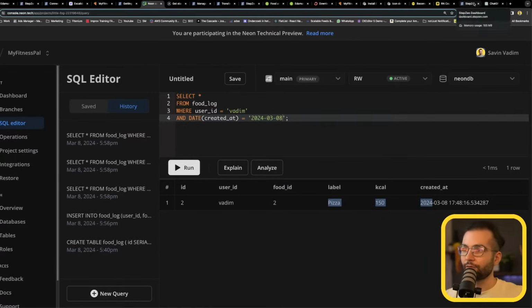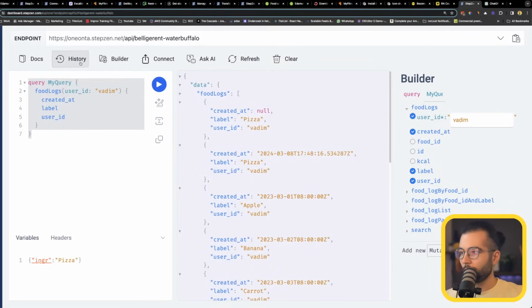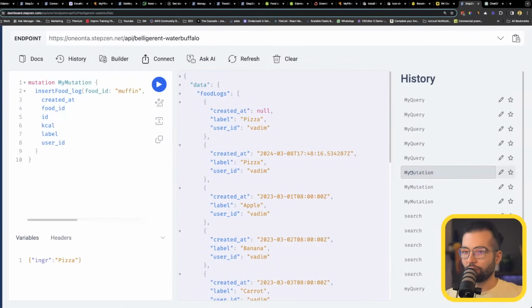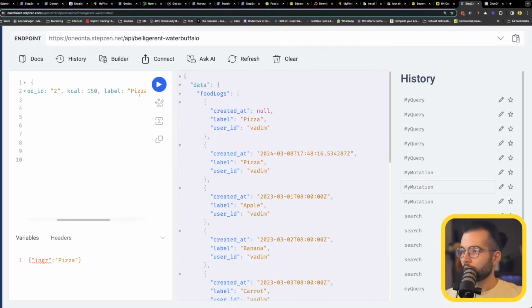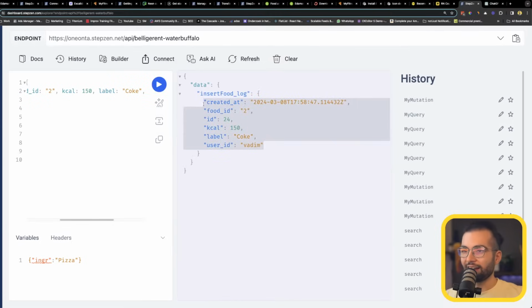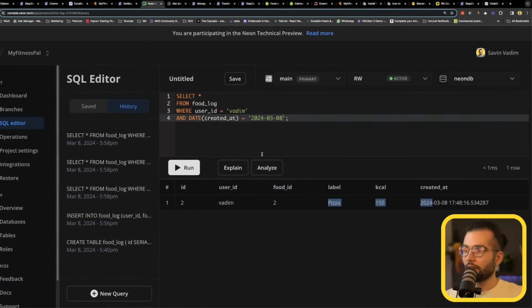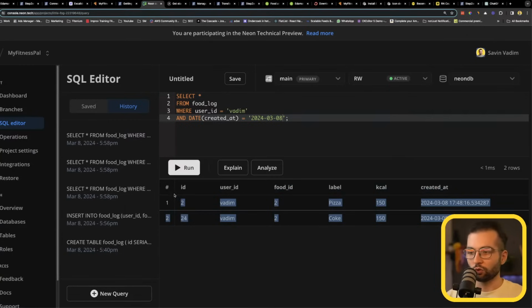And if I add something more, maybe from the mutation, I don't know, Coke, to add another one today, if I go back to my query and run it, it's going to return me the 2 items that have this date. Perfect, that's exactly what I want.